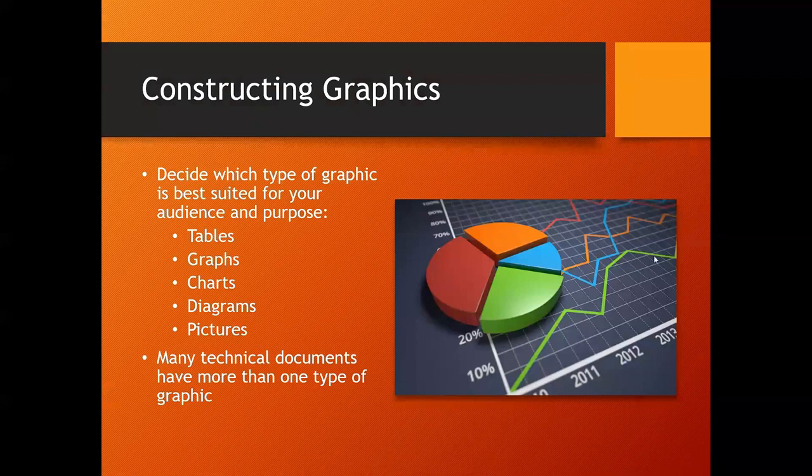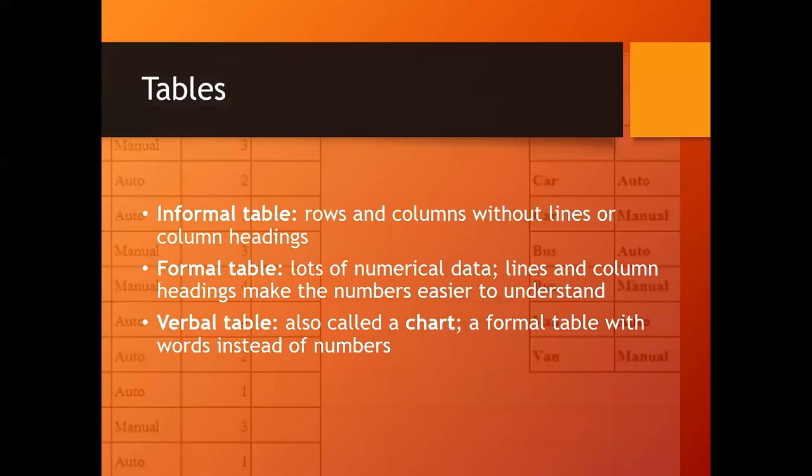Now, first things first, you have to decide which graphic is best for what your purpose is. So table, graph, chart, diagram, or picture. Many technical documents often have multiple types of these graphics. So you may have a table with an associated chart or a graph. You may put in pictures that are related or diagrams, but typically you'll have more than just, say, all tables.